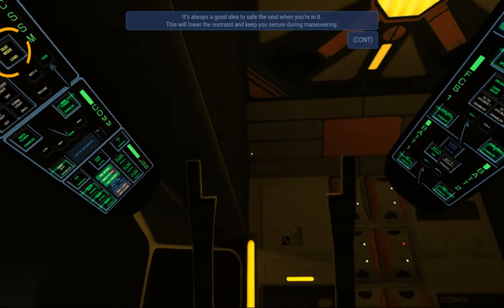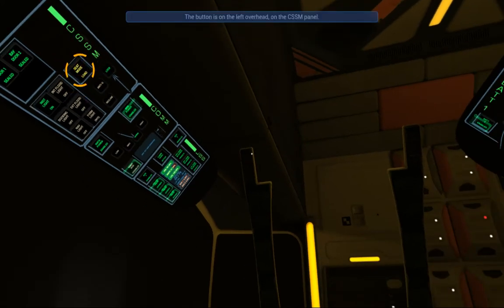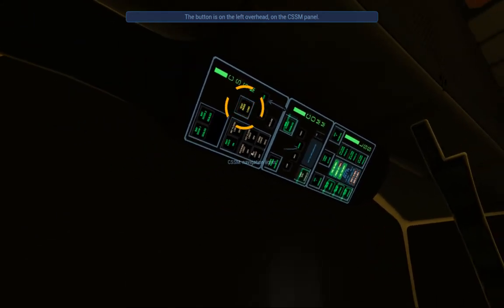Gotcha. It's always a good idea to safe the seat. Okay. When you're in it, this will lower the restraint and keep you secure during maneuvering. The button on the left overhead and the CSSM panel.